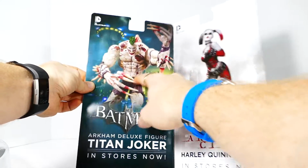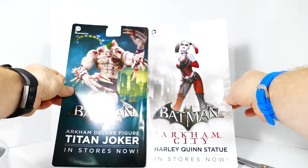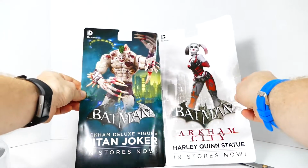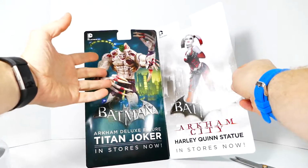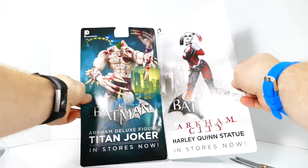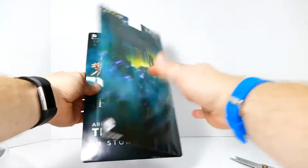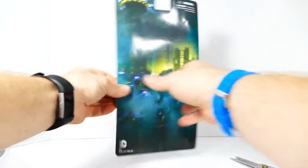Opening this up, you can actually see some of the other figures and different bits of Arkham memorabilia you could pick up. This was the giant Titan Joker. Looks very cool. I just never got into really collecting any of the Arkham figures. I just didn't. They looked cool, but they just weren't my bag, baby.